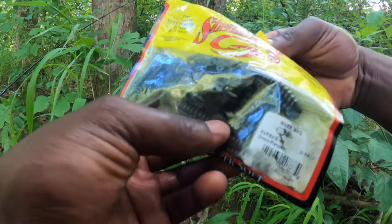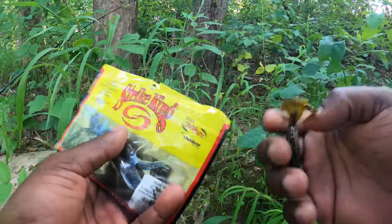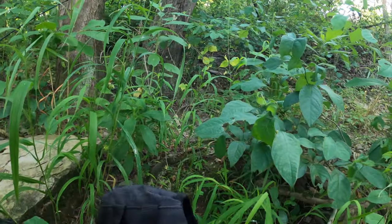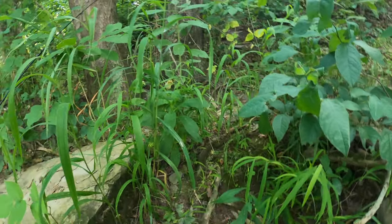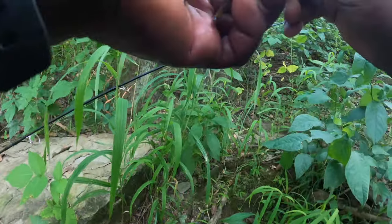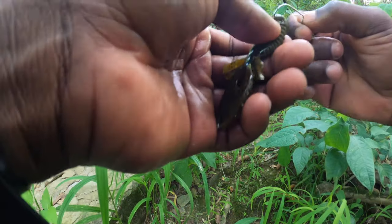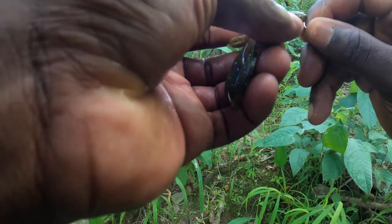Strike King River Bug Pumpkin Seed bait, y'all. It's also scented, so I think that's what's increasing my chances. I've been here for about 30 minutes and I've already gotten three attempts and two hookups. So I'm gonna Texas rig this and bury the hook and continue on what I was doing, catching fish, y'all.